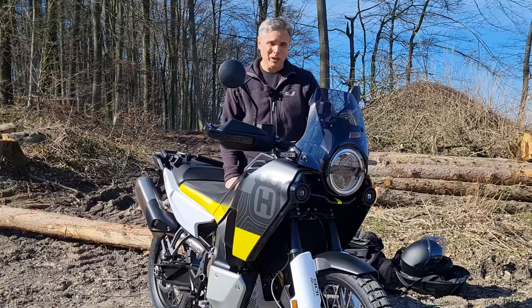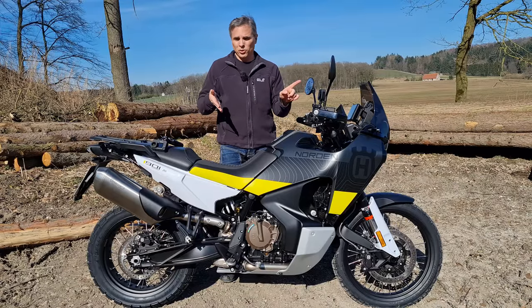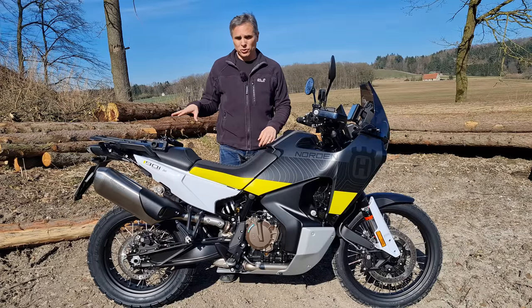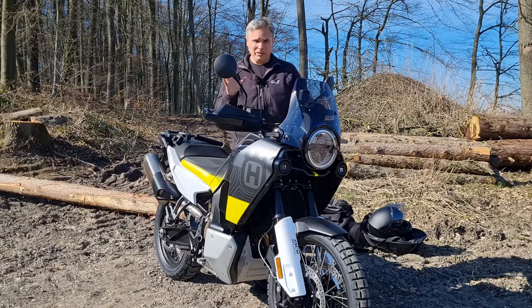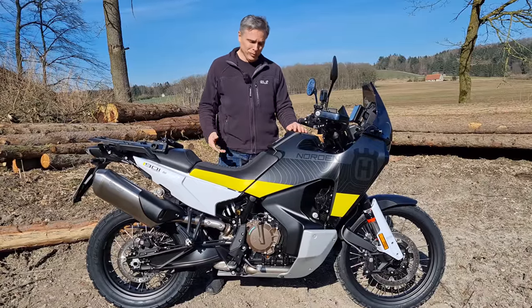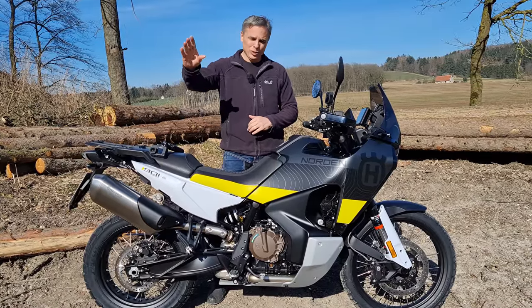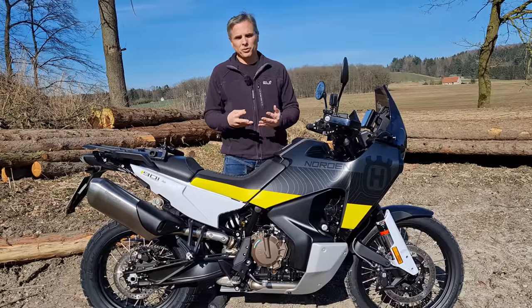Who is this bike for? If you're going to do some off-road but need to cover several hours on asphalt to get there, this is a good option. With a 21-inch front and 18-inch rear wheel combination, it's capable. I'd say if you're doing a 30/70 split — 30 percent off-road, 70 percent on-road — this is a great alternative. Just consider the price range: I'd be happier if it were about two grand less, bringing it closer to the KTM or Tiger territory.